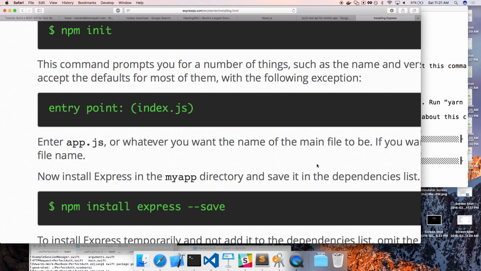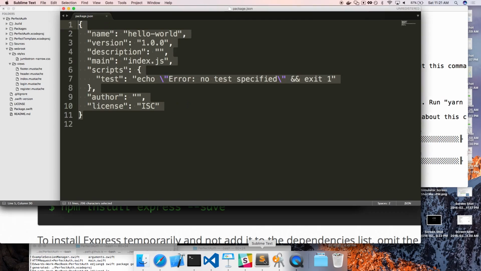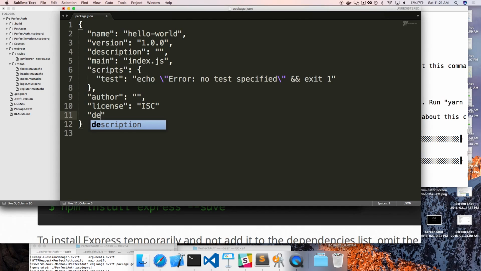What we've done so far is we've initialized our project, we've installed Express, and what should have happened is if you look back into your package.json file, npm will add this portion that will look something like dependencies: express 3 dot whatever.